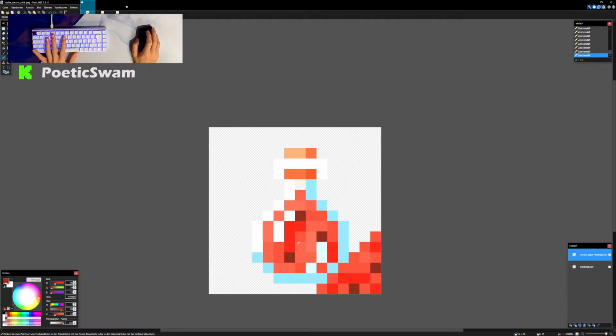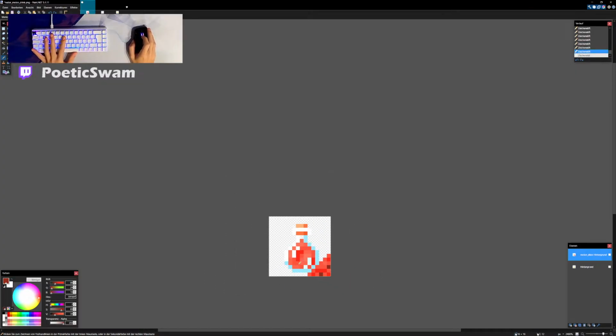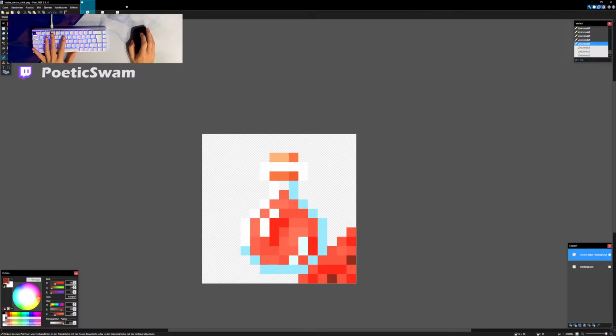Also, I don't know if it makes sense that the drink has, you know, stones in it, because effectively it probably wouldn't. No, I don't want to do that. I mean, it gives it a lot of character if you add stones.